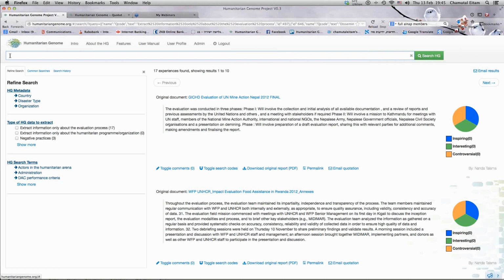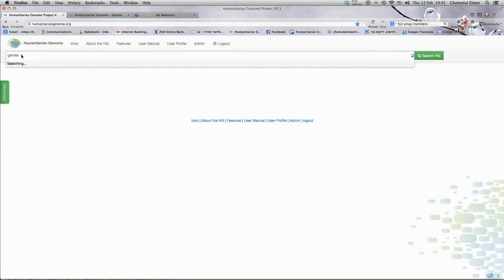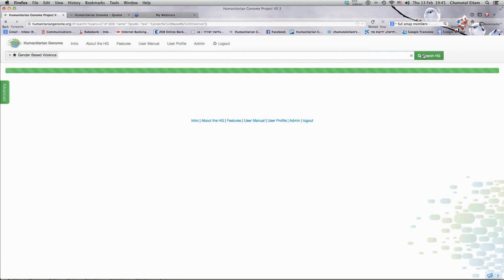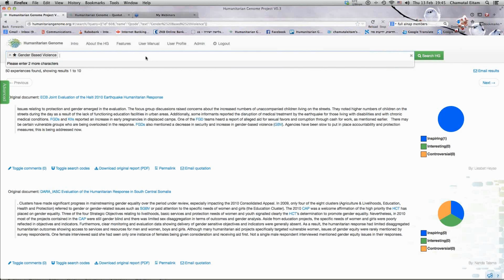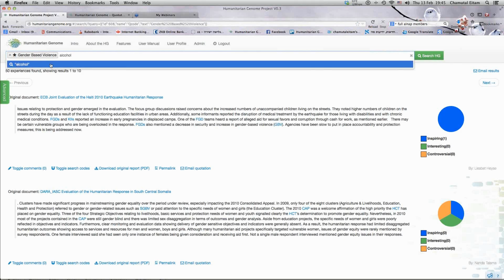And finally, then I will move on. The last search tip that I have is what I promised that I will come back to. So for example, if she was looking at a gender-based violence program, and now you start to appear as a tag. It only has quotation marks.